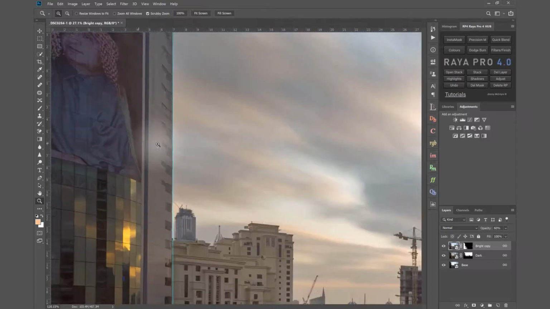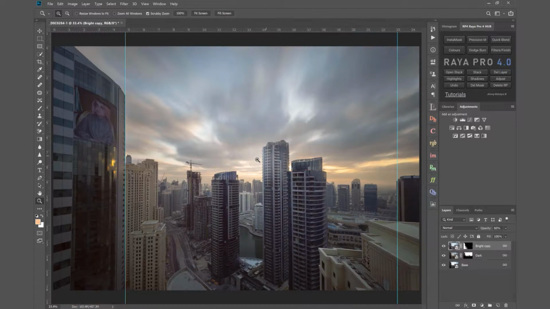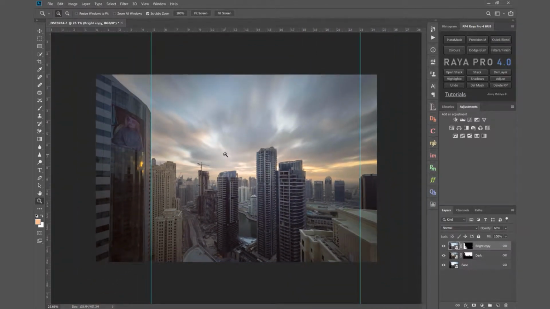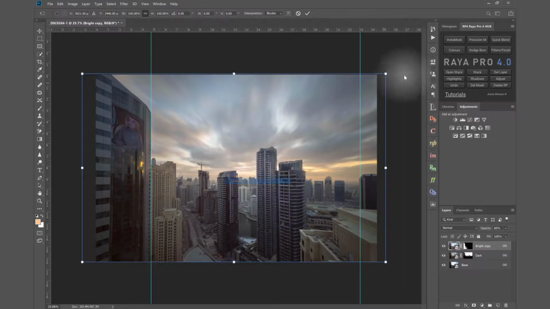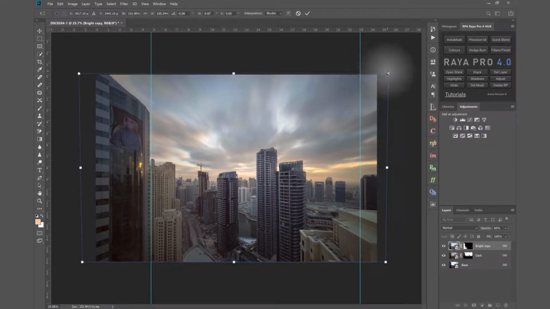And now we need to correct this building too. And I know it is a little bit of a slow process. I mean, this is the beauty of some of these new lenses and mirrorless bodies, how they correct distortion beautifully. Not necessarily perspective distortion, but barrel distortion, which saves a lot of time. So again, I'm going to press Control and T or Command and T, right click, distort, and I'm going to move that a little bit more to the right, and this a little bit more to the left. So it's a little balancing act that we've got to do here to keep this straight.